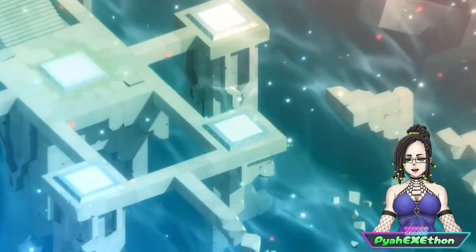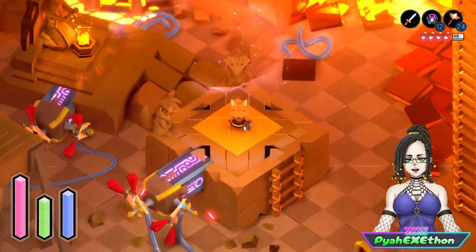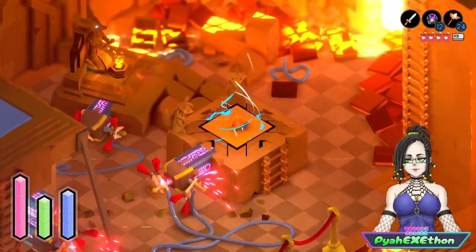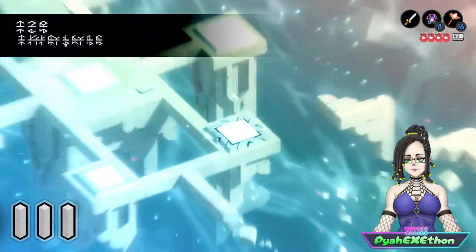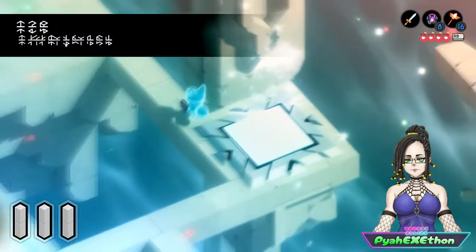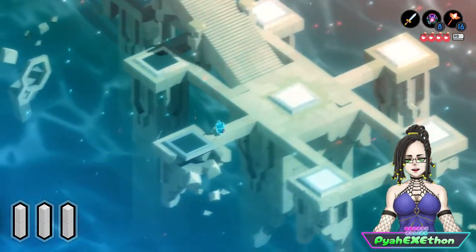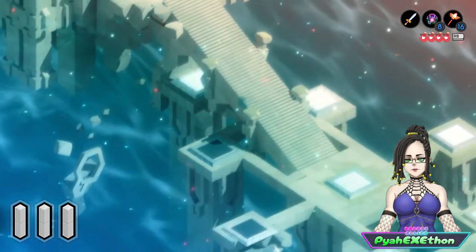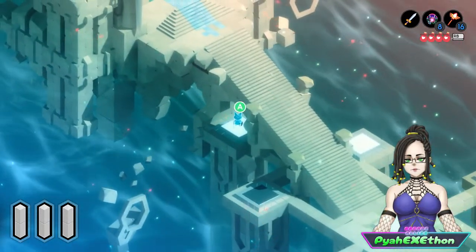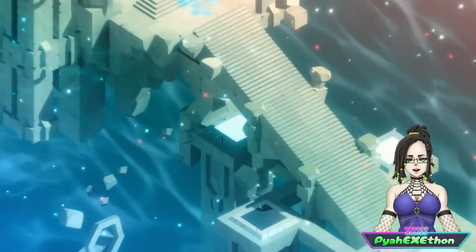Oh, not what I meant to do. I pressed A. Well, visiting the library real quick. Hi. Bye. Yeah, so the West Garden one isn't active yet either, which is unfortunate. Where does this one lead us again? There isn't one pointing to it. Let's just teleport and see where this takes us.